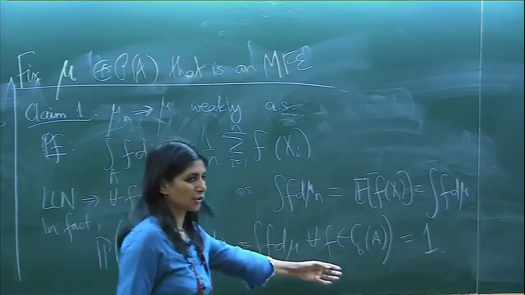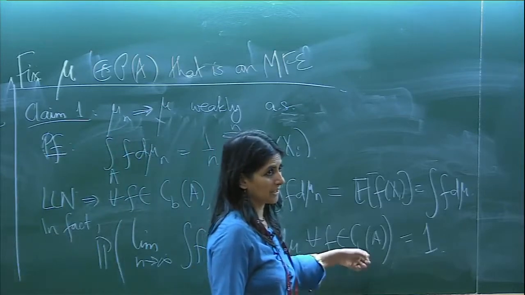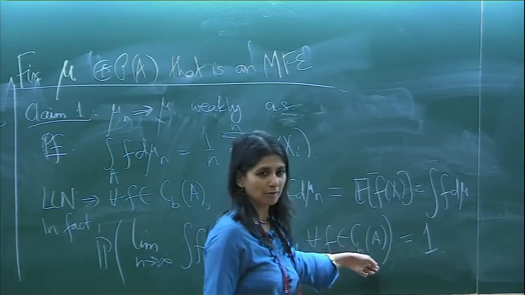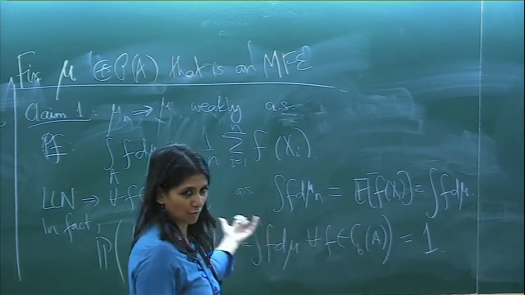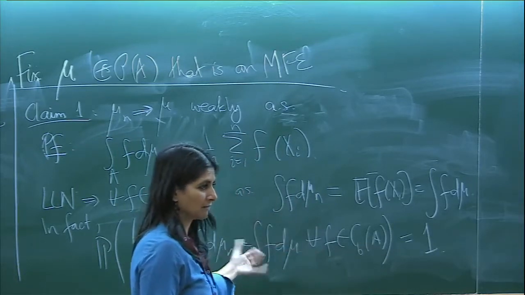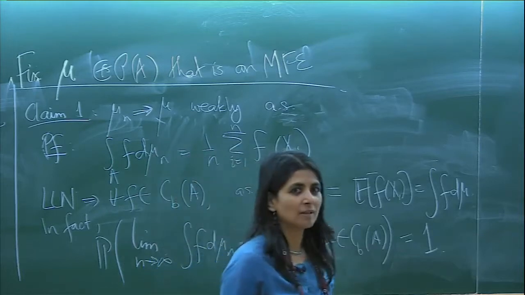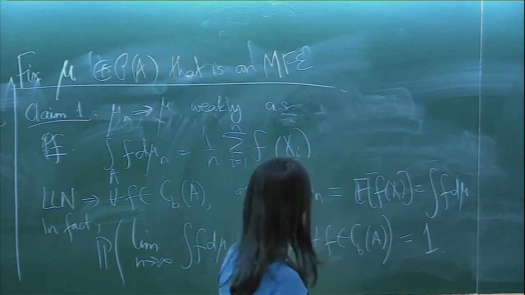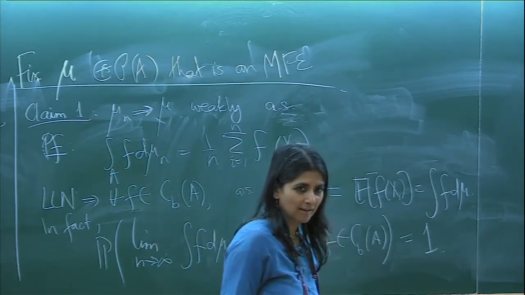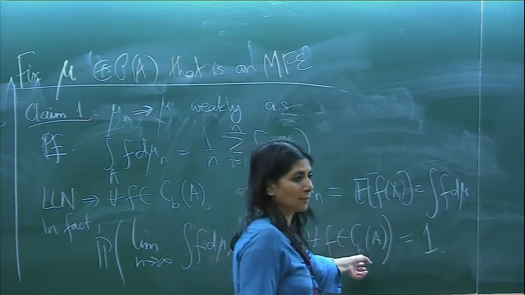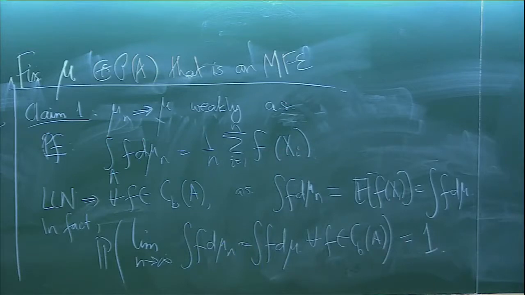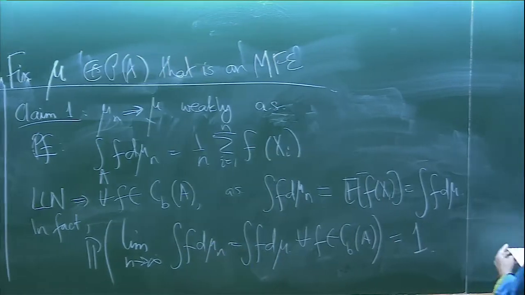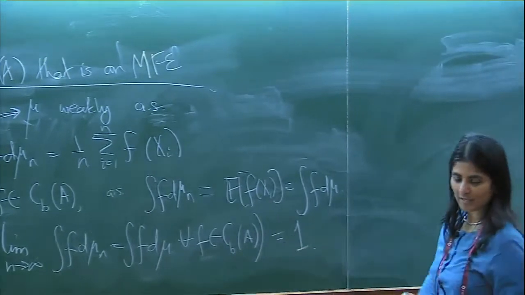The point is here it's okay because C_b(A), since A is compact, is separable. So it's enough to check for countably many functions, and so you can put the f's inside. Otherwise you have to be careful in general. But in fact, you can do this for much more general A, though the proof is harder when this is not separable. You can look at Parthasarathy's book if you want to see how that's done for more general A. But we have A compact, so we get away lightly.